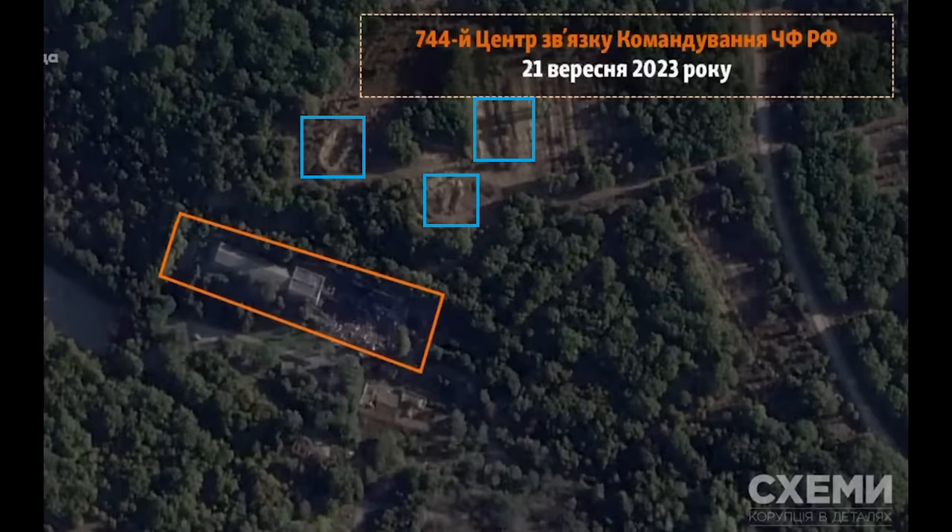Just north of the building we can see Russia has been working on digging out or renewing the old defensive revetments here. Maybe they plan to put some SAM defenses here in the future, or it is possible SAM systems were here and they've since been moved out of the way after the Storm Shadow strike. There's no way of knowing for sure, but we can tell work has gone on here. Also, note the jagged trench near the top which has been built too.